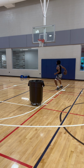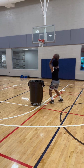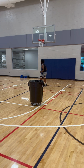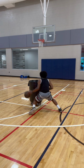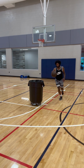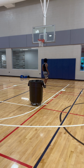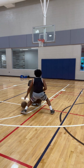Now we're just hitting that double in and out. One, two. Left, right. Cashing in. Flick that wrist. Same thing, right, left. Whatever we do to the right, we typically do to the left. I didn't do it on them layups, but I did it on the opposite side. I typically do the same thing on the right side as the left side, the left wing and the right wing. If you really want to get into details, you can do the same thing at every spot. That's how you'll be sure, with the amount of repetitions you get, and you'll be confident in the moves you do.